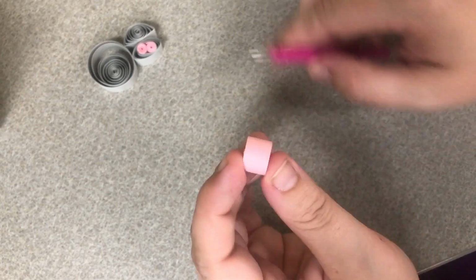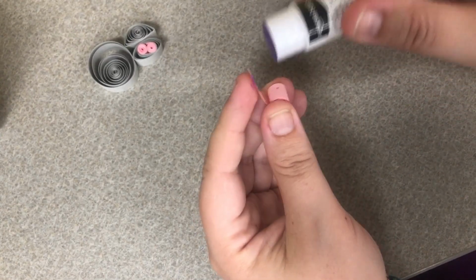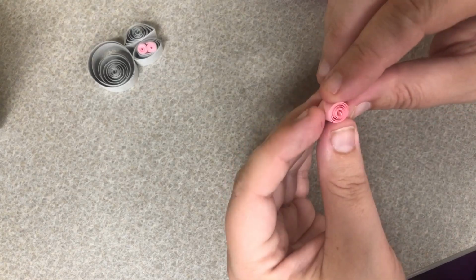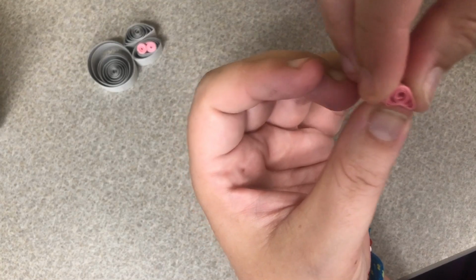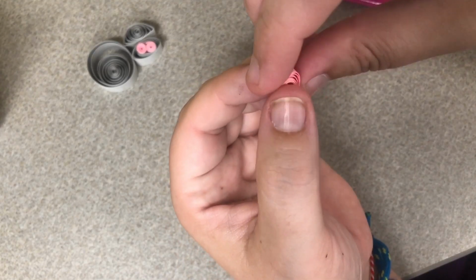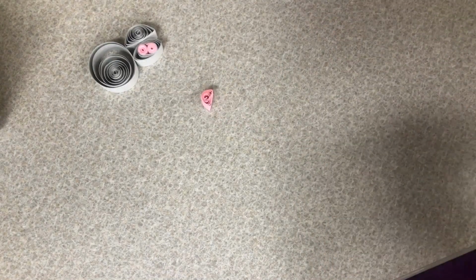Then we can let it go, but we do want it to stay pretty small. It doesn't have to be super tight, but still fairly small. And then we'll seal it up. And then we're going to make them into half circles again. So if you just press it against your thumb and then press against those two little edges, then it'll give you a good little half circle shape. So we'll make another one just like this.